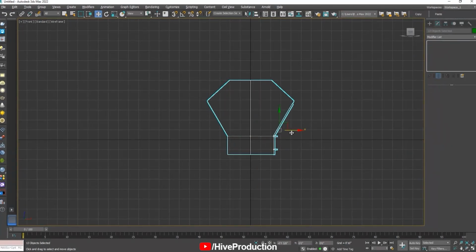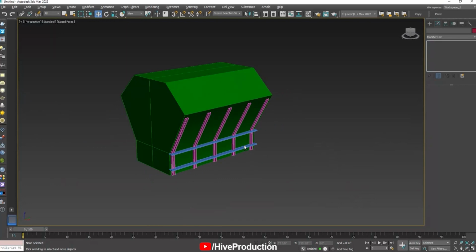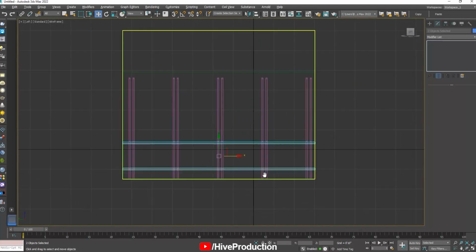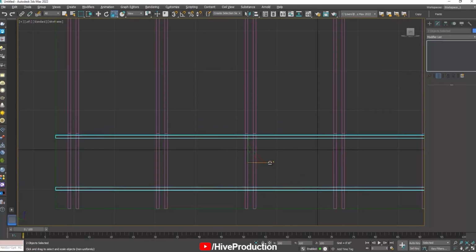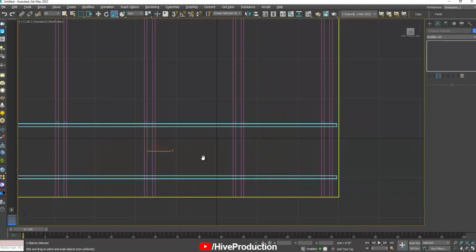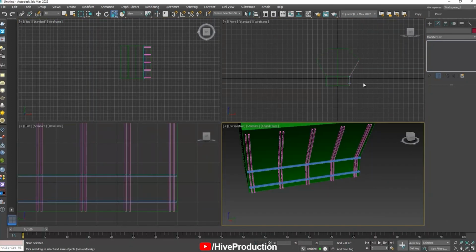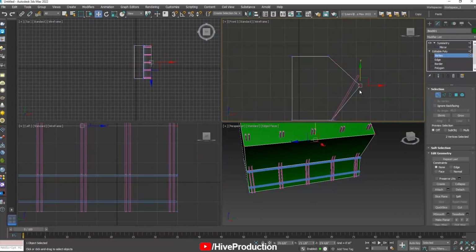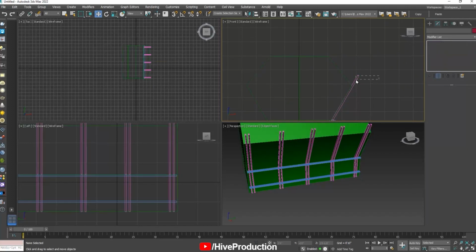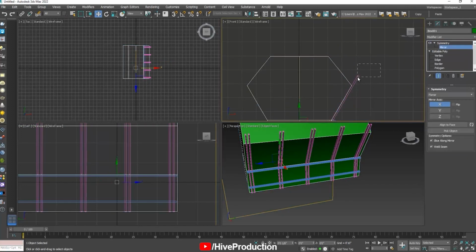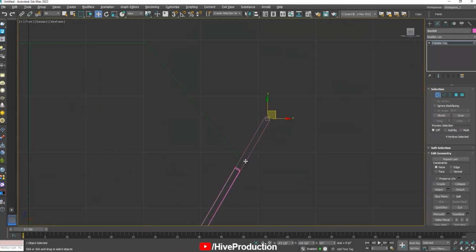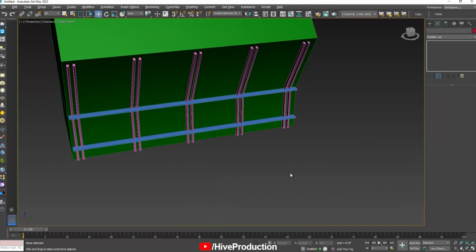So we have this basic shape, and on that shape we have to model every mechanical object accordingly. So let's move further. Adjust their parts, adjust their settings, adjust their shape one more time. So I'm going to take poly, alright. We need to adjust these lines as well, so just adjust them one by one. Now it's looking perfect according to me.